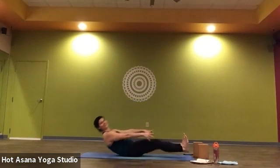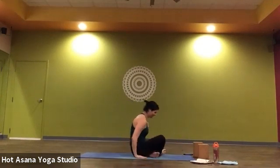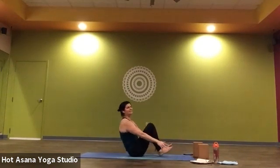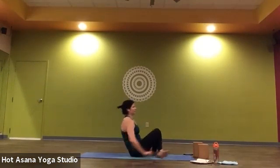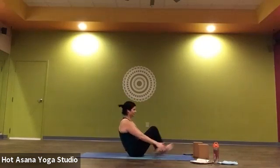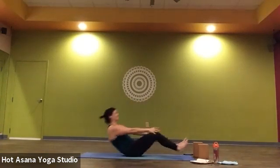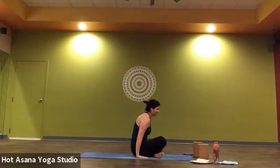Knees into the chest, extending out, knees into the chest, cross the ankles, plant the hands. Knees into the chest, extending out, knees into the chest, crossing the ankles, lifting up. We're gonna do 2 more. Out, up, crossing the ankles, lifting up, setting it down. Knees into the chest, extending out. Knees into the chest, crossing the ankles, setting it up.